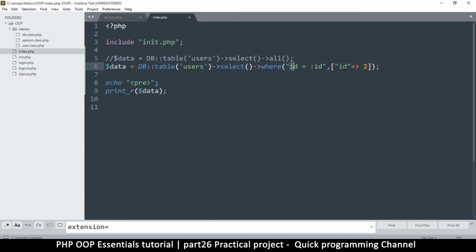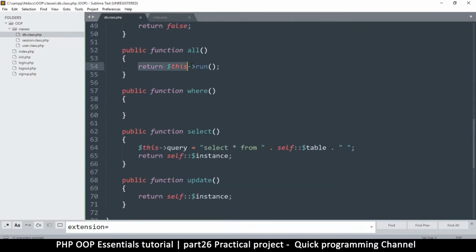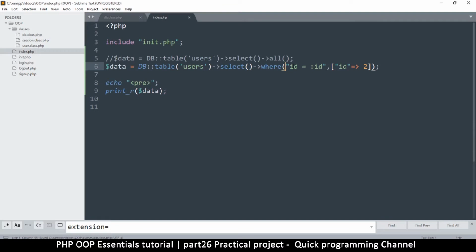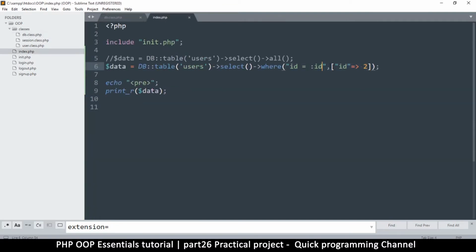So where ID. So let's prepare the where function here. So exactly the way we did this, that's what we're going to do with the where function here, like so. But in our case, we are supplied with a where clause like that, which was sent through here, this one right here. And then it should have an optional value for an array here in case there are values, because sometimes you can just say where ID is equal to 2, like that, and then you forget about this. This should be able to work as well.